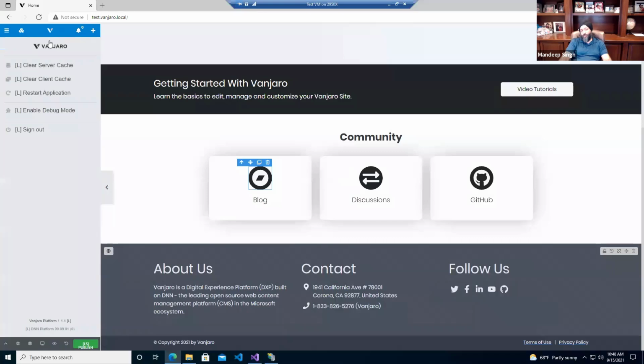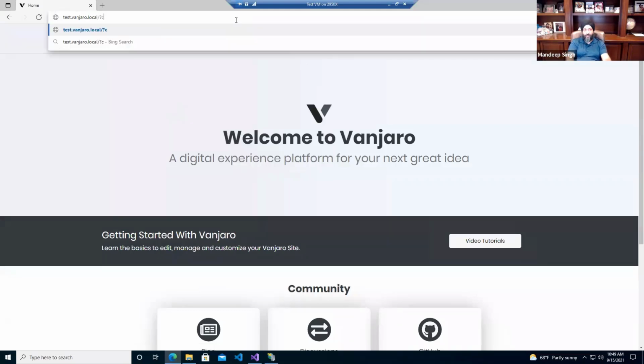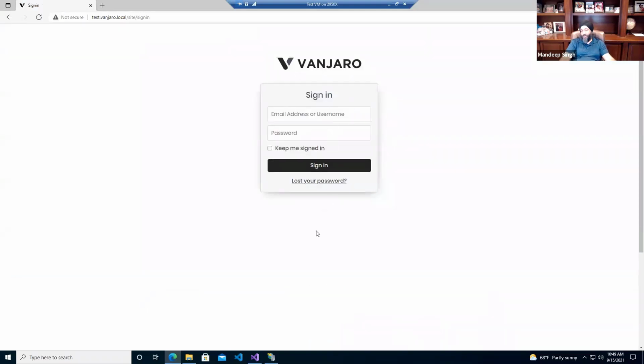This was super important. The reason we did that is if you do ctrl=login into a DNN site, it will still inject a DNN module. To swap that functionality out, we had to replace it with our own authentication provider. But that's all it is, just a UI change. Underneath everything else, the authentication is working the same way. So if I were to do ctrl=login, it will take me to a Vanjaro login UI, and so forth.